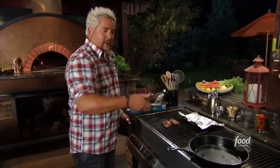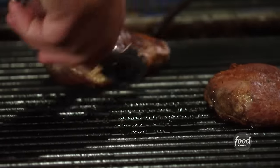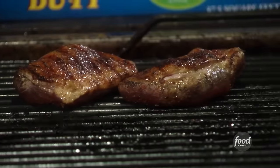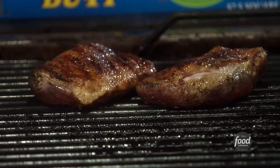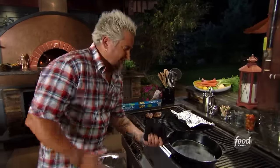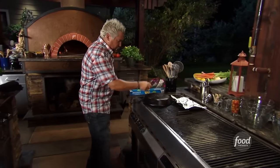I didn't have a lid for the barbecue, so I just used the cast iron. Rendered down fat, low and slow. See how that fat's cooked out? Just left me with the skin. We'll cover it back up, let it continue to go — a little dome heat happening here.